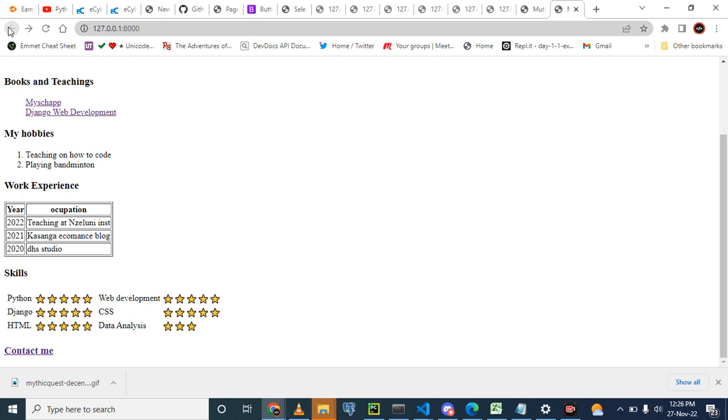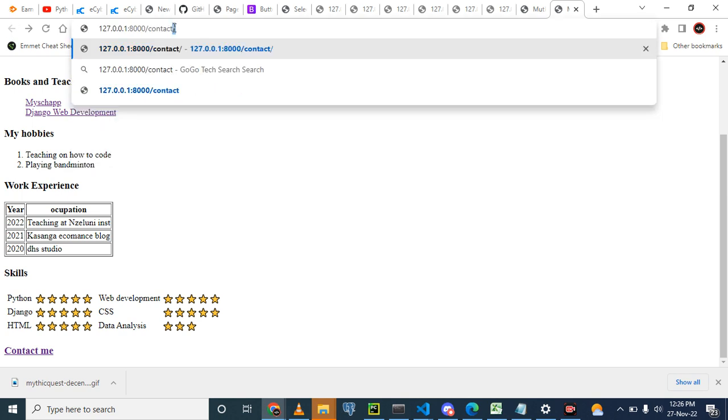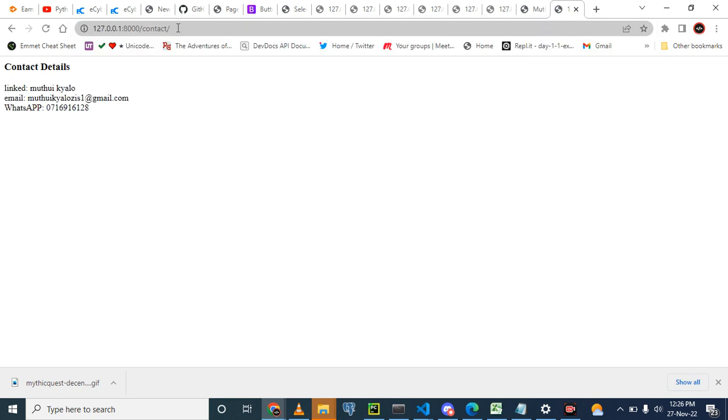This is the home page. Remember, there is nothing here, but we can also use the slash and type contact, and when we hit enter, it's taking us to the same place.